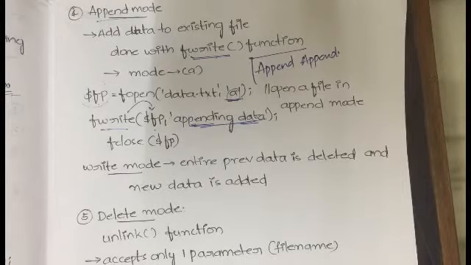If you have a doubt, the only thing is, in write mode, the entire previous data which is present in the file will be deleted and only the new data will be present. Whereas in append mode, the existing previous data will also be there and the new data will also be there. So that is the difference between write mode and append mode. If you forgot to add something and later you are planning to add it, in that case you can use append mode. Understood, right? So that is the difference between write and append.